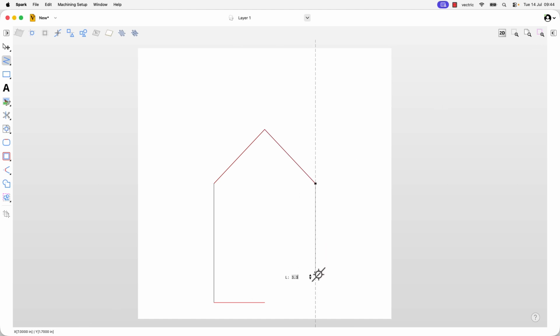And I can also then pop down to the bottom and I can snap to this line here, and if I need to snap to a point, I can hover over to the point that I need to snap to. So let's go to the bottom left corner, and now you'll notice that that dash line has popped out there to help us to snap to it. And I can simply left mouse click, snap to that, and then I can come all the way back to the start, and then left mouse click to close off our line, and now we have a shape just like that.